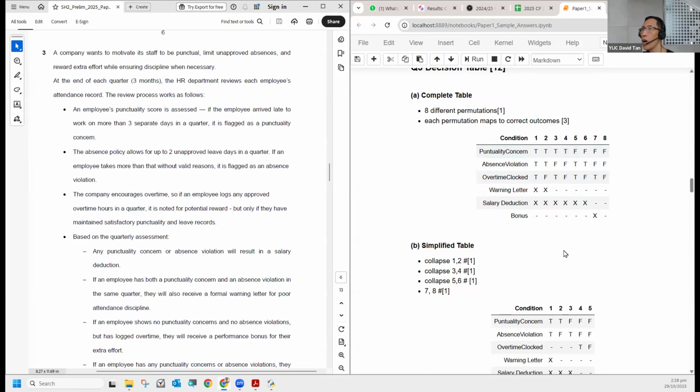Mr. Kwong, do you have anything to add, because in the prelim we also have a decision table question? I think you mentioned the same points just now. Usually for a decision table there's a second question. First it asks you to construct the table, then a second question asks you to remove redundancy. If you see a second step like this, don't compress the first time round. With 3 conditions, definitely give the full table, which is 8 columns, because there are 8 possibilities. Always write them as true or false.